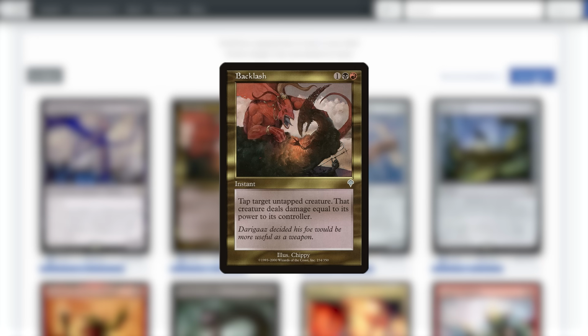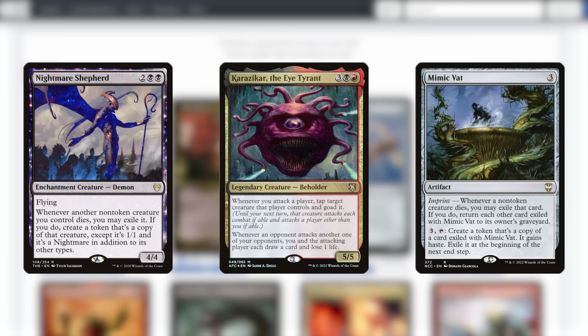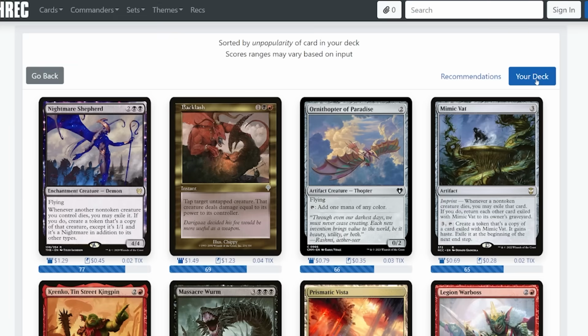Or here's another interesting one. Nightmare Shepherd and Mimic Vat appear to be pretty unique cards for my Karazikar deck too, but I like them to help keep the pain rolling along after a big setback, because I've found it just takes me a really long time to rebuild the board otherwise. These cards are apparently pretty unusual for this deck, but I've found them to be pretty important for the way that I am playing, and it's nice to have that type of intentionality about the cards that you're choosing to put into your deck.